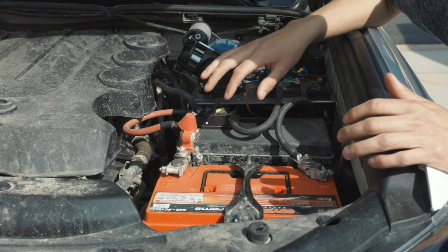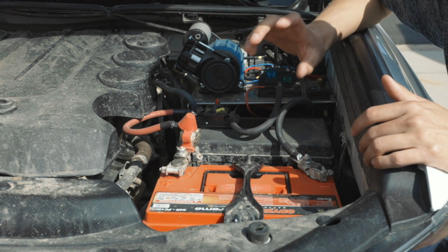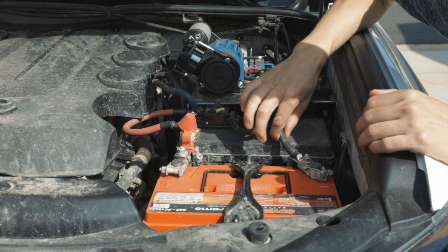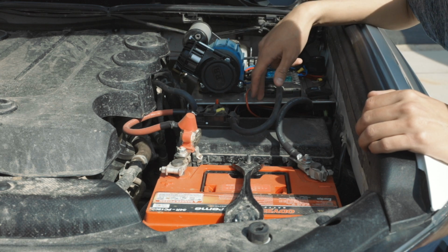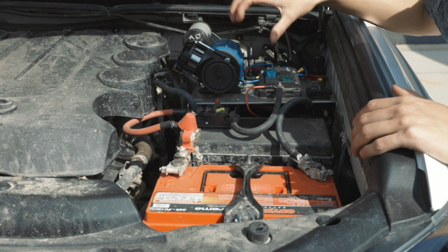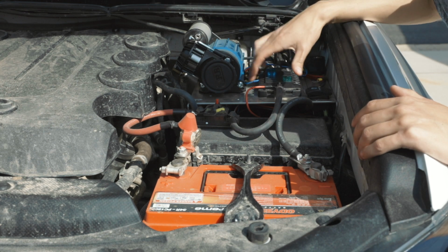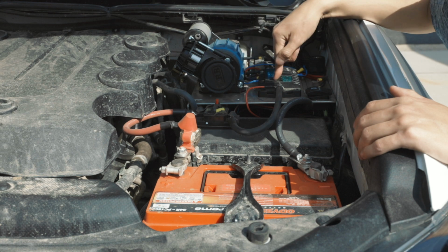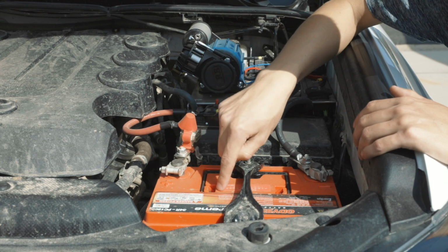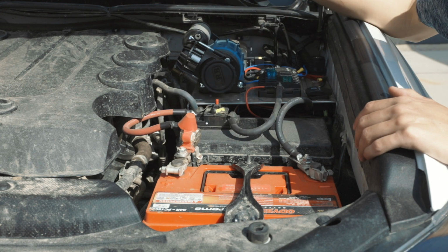Whenever you're working with electricity, you will always want to remove the negative end just to be safe. But for me, I have to remove everything. So I'm going to remove all these wires. I'm going to remove the entire power tray, fuse box, and I'm going to rearrange things because the bigger compressor is going to take up the entire power tray. So I'm going to have to change the location of the fuse box, so it's going to be on top of here, and I might put this circuit breaker on top of the battery. But let's break it down and figure it out.